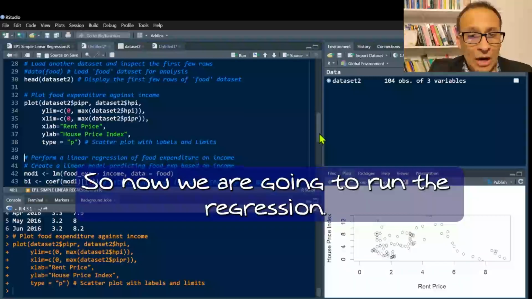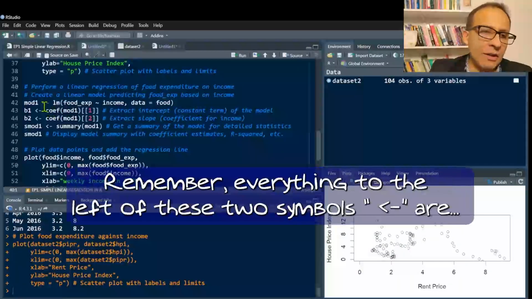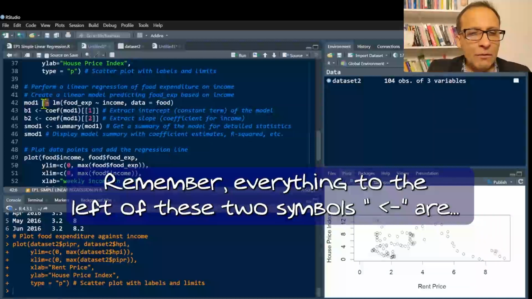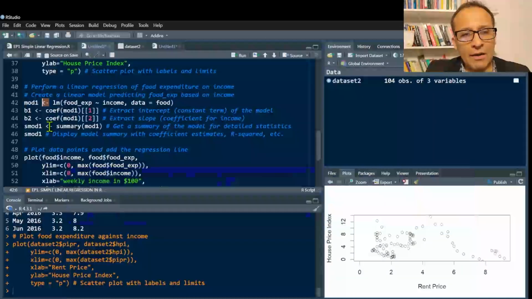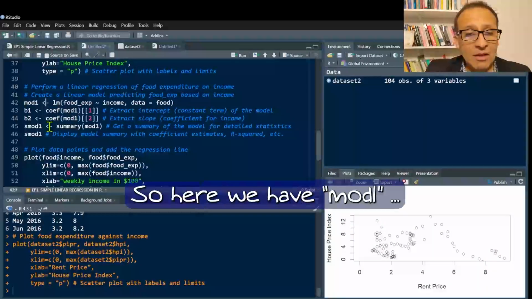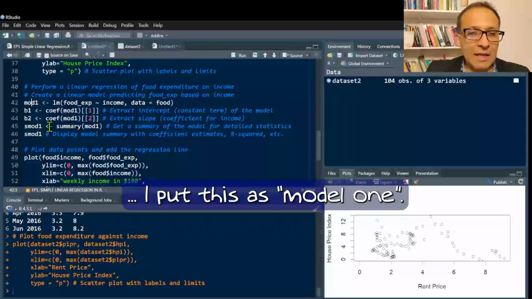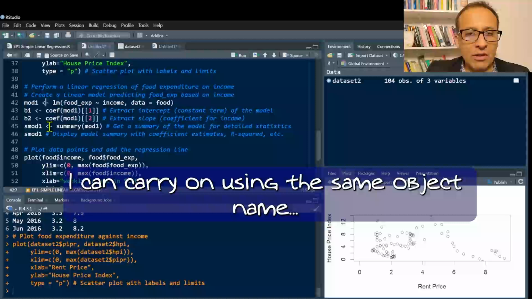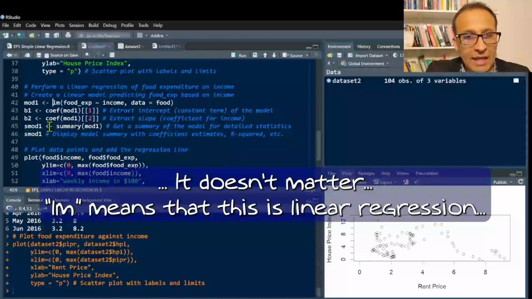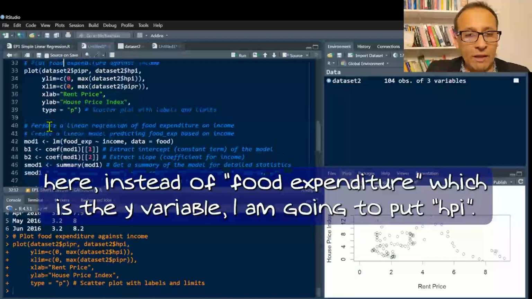Okay, so now we are going to run the regression. Remember, everything to the left of these two symbols is a name. Here we have mod 1. I put this as model 1. I can carry on using the same object name, it doesn't matter. LM means that this is linear regression. Here, instead of food expenditure, which is the Y variable, I am going to put HPI.